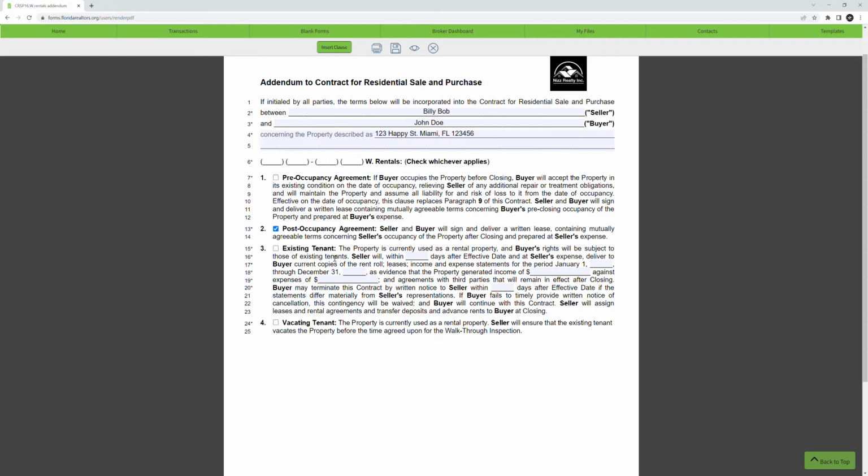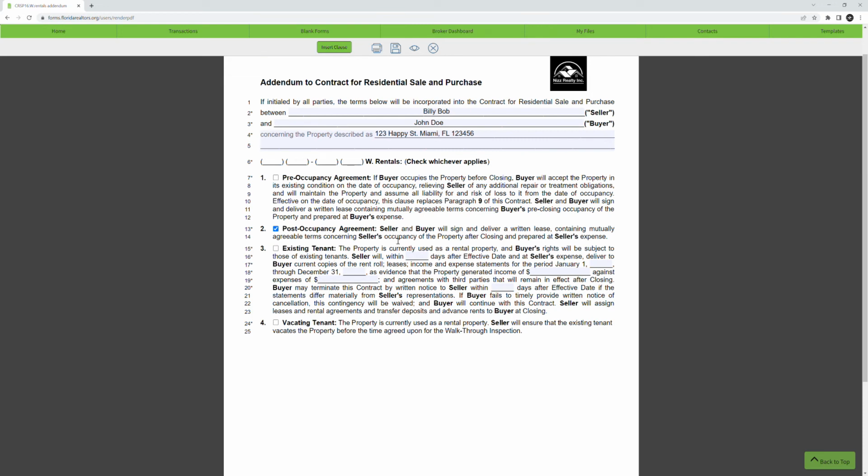And then the closing happens, the buyer is now the new owner of the property, and you'll have the seller and buyer sign a written lease, and then the previous seller will turn into the tenant, and the new buyer will turn into the landlord for however long you need, 5 months, 6 months, 12 months. And basically the seller will now have a lease on the property for the lease term, whatever you agree upon, whether it's a few months or up to a year. So that's the point of a post-occupancy addendum.